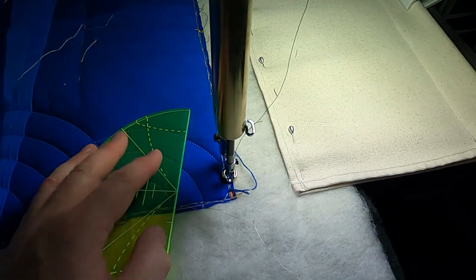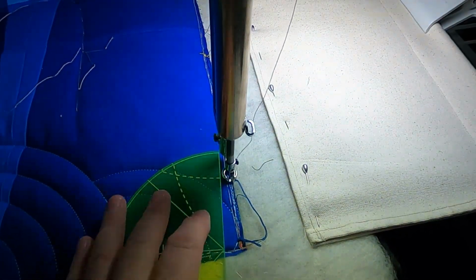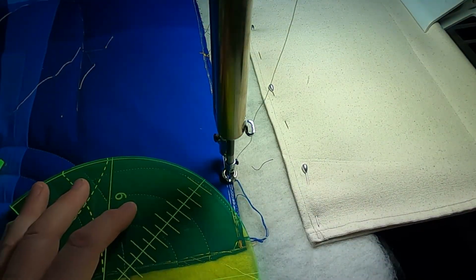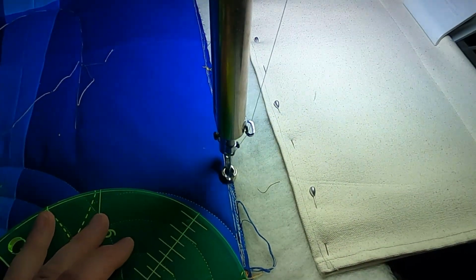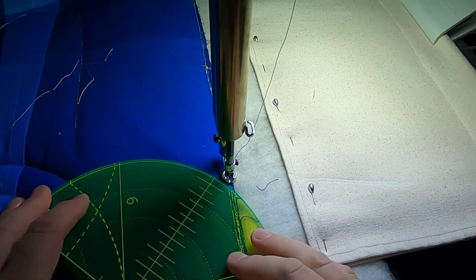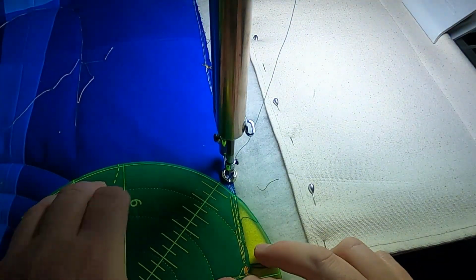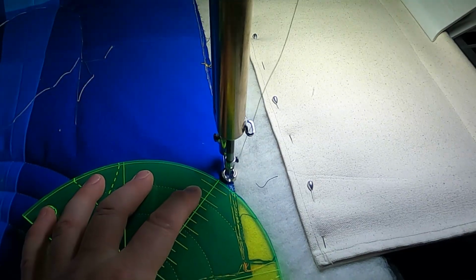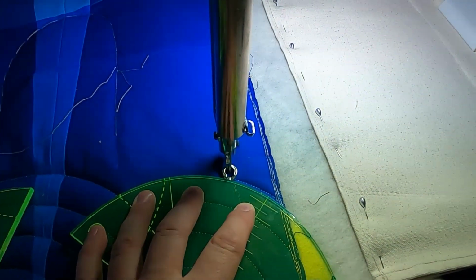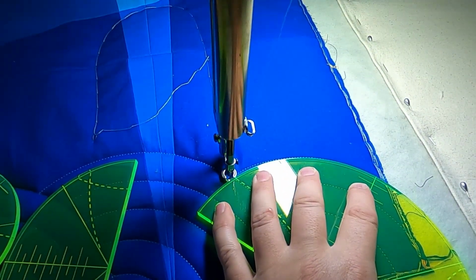Okay, so we're at the edge. I'm just going to travel up in the seam allowance here. That was the 7. I'm going to put the 9 down. I'm going to travel up some more. I'm just going to put it down until it fits where it's supposed to go. I'm going to use the reference lines from previously stitched. I'm going to use my horizontal line. This is where it needs to be, so I'm just going to move down on the selvage, and now I'm in contact and stitching over. It's really pretty simple.